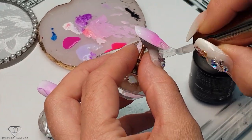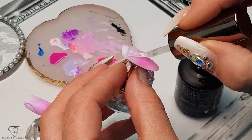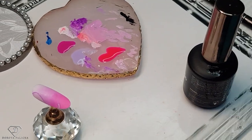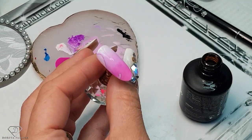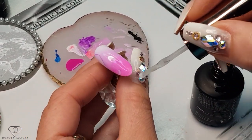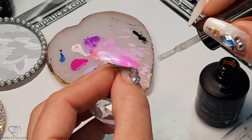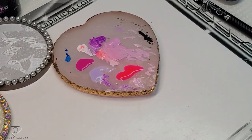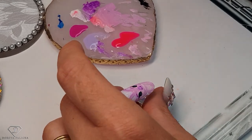So top coat in, and you can see top coat always smooths out. If you're using a sponge and acrylic, it smooths out the surface quite nicely. I wasn't very bothered about doing a perfect ombre combination because most of it will be covered with the leaves anyway. In general, I tend to save time on every single bit whenever it's possible. So there we are.